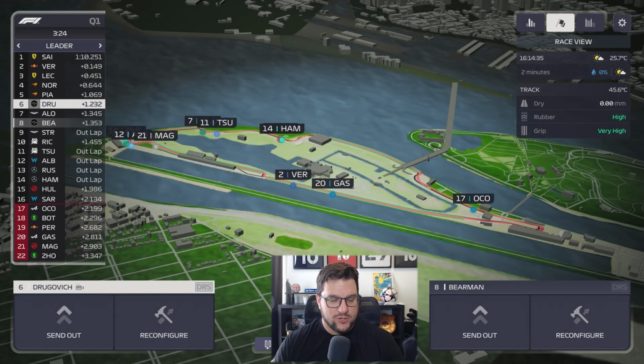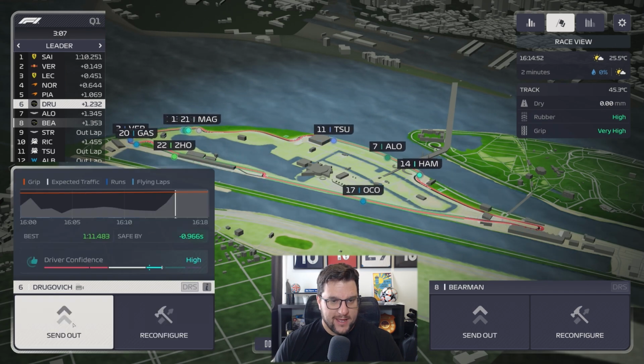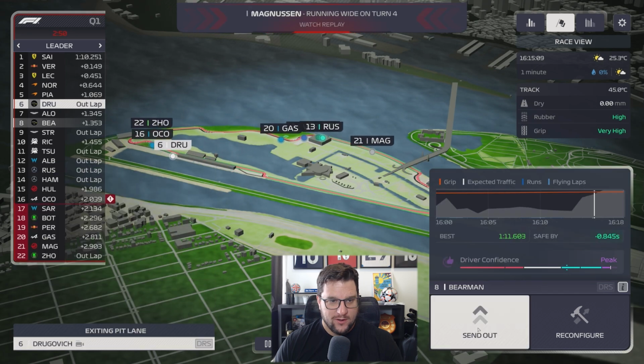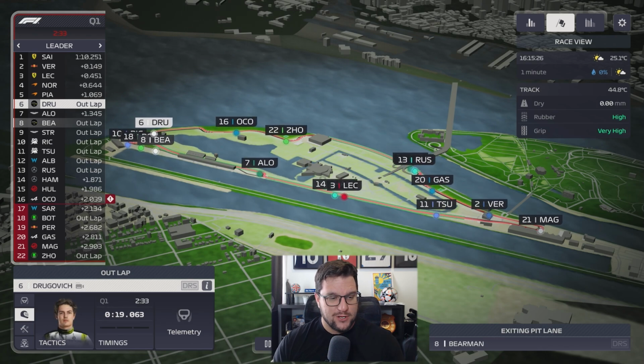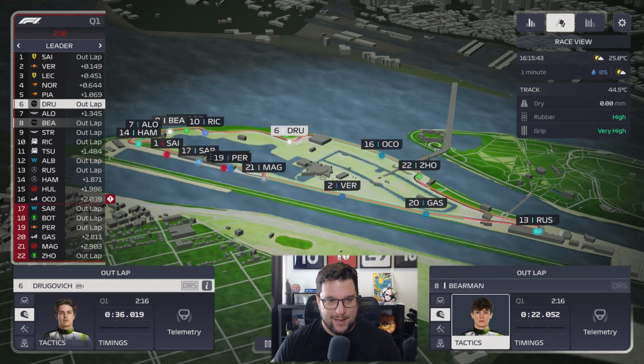Okay, we're going to send both drivers out for another lap. I'm just waiting to time this well, to be honest. Right, there goes Zhou, so let him go. What's Ocon doing here? So, right, let's go behind Ocon. And we'll go there, so we're going to be behind Ricciardo and Bottas. They're both on used tyres, but we should be in a good enough position here to set a lap.